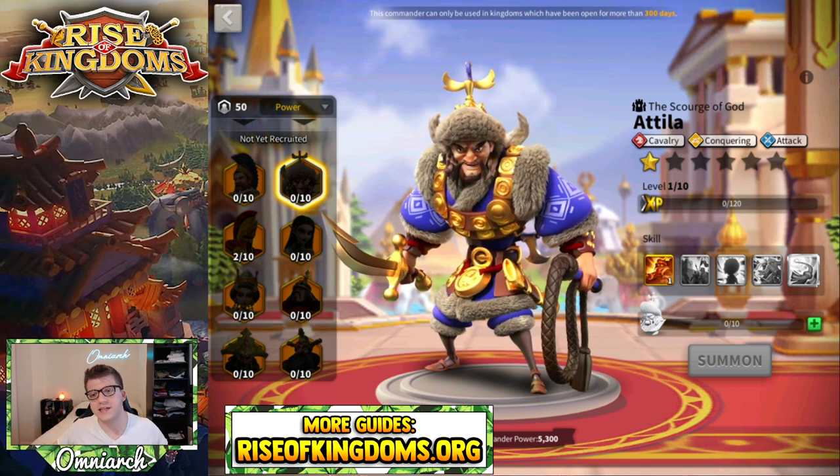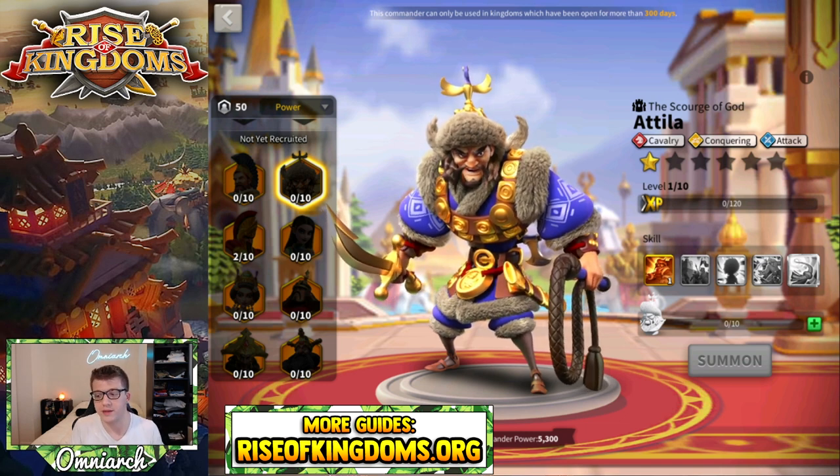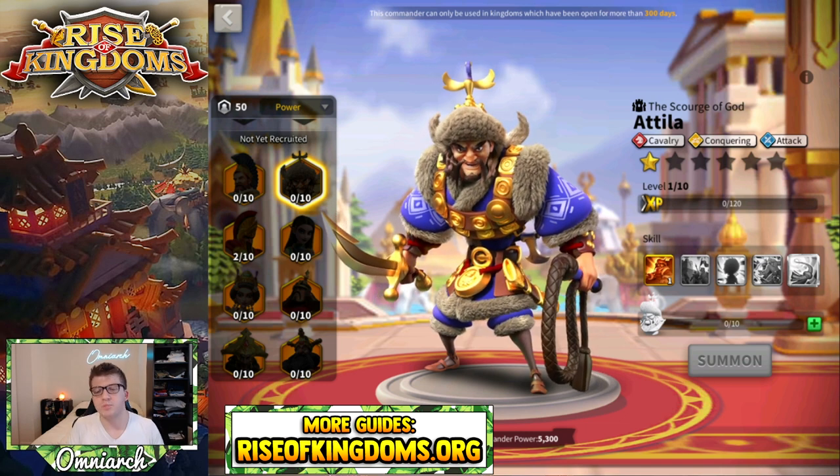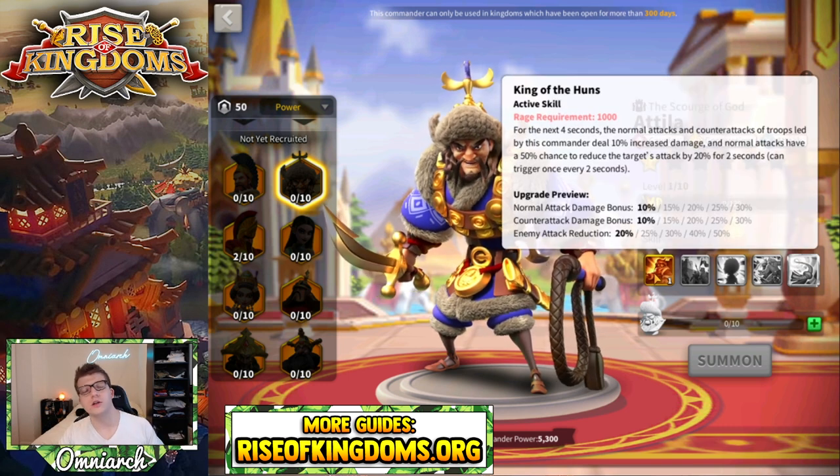And we haven't seen really the legendary tavern in KVK yet. We should be finding out about that shortly, potentially in a couple of hours at the time of recording this, but you could probably get him from the legendary tavern event. And with that out of the way, let's go ahead and take a look at Attila's skills.